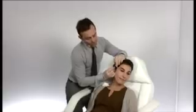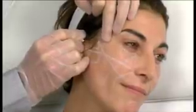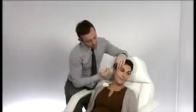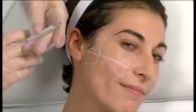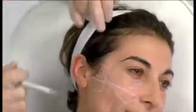Great. Well, just to show you, because I'm using the same gauge needle as a cannula, it is important that you're not going to be struggling too much to insert your cannula. It's kind of clumsy if you're struggling to get your cannula in. So what I do is when I retract my needle, I kind of scrape my way back so that I have a little bit better of an opening. And so the cannula has already been primed. That's my lovely assistant, Josine, who did that for me. But of course, you have to make sure that there is no air in the cannula. And what I do is I put some pressure on the plunger and find a nice victim to aim at and tip off the little bit of radius that's at the tip.